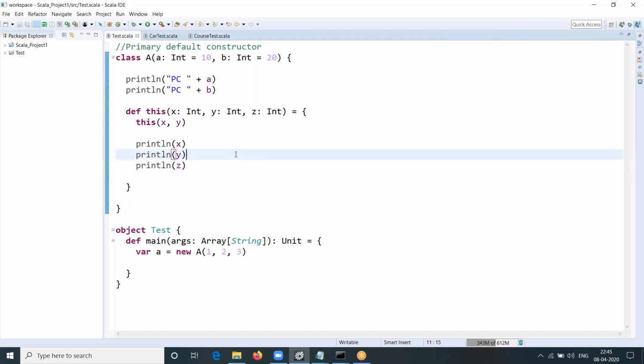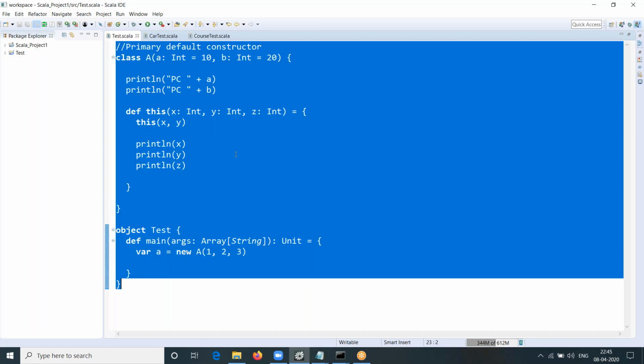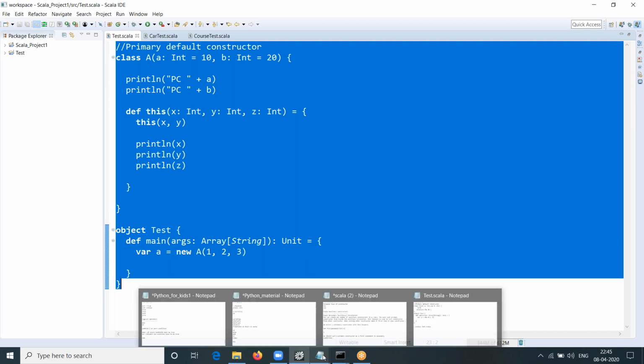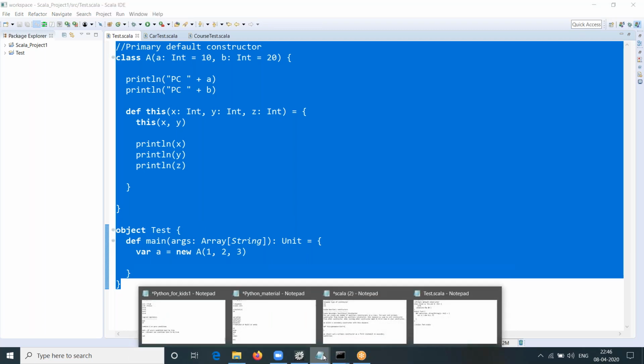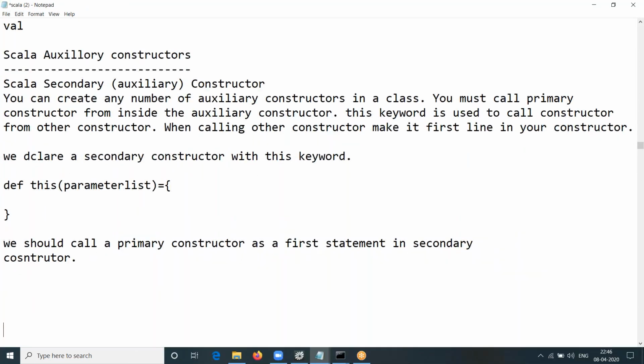Okay, now that's about auxiliary. Tomorrow I'll talk more on this, the analysis of execution flow, and also constructor overloading. Of course, we can consider this itself as overloading, but I will add one or two more constructors, and we'll see how we can call one from another. We'll do all that kind of jiggling. Then we'll close constructors. Then I'll talk about access modifiers, and then we'll go to the inheritance topic. And maybe I'll talk about companion object, anonymous object, all that. After that, we'll talk about inheritance. Good.